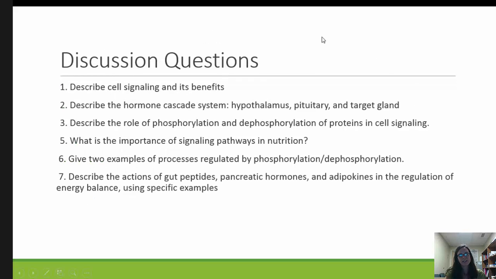Okay, and here we have our discussion questions. So we have talked a lot today, and if you're feeling confused, don't worry. The goal of this talk was just to introduce a lot of these concepts that we're going to see throughout our discussions on metabolism. These are really some of the most challenging concepts that we need to grasp in metabolism. So I really just wanted to give you an overview, expose you to these ideas, and you're going to see specific examples throughout the semester.